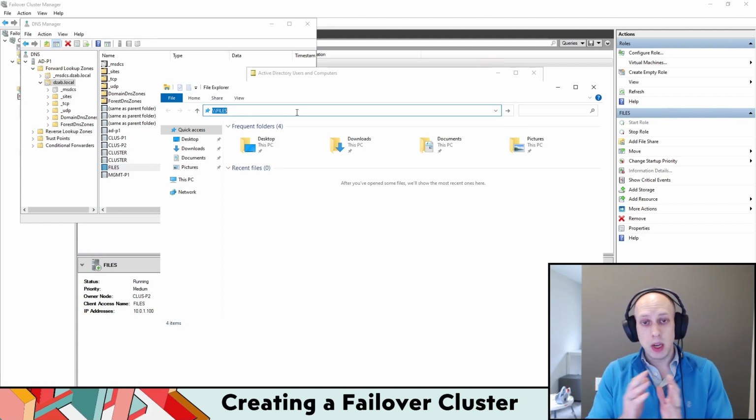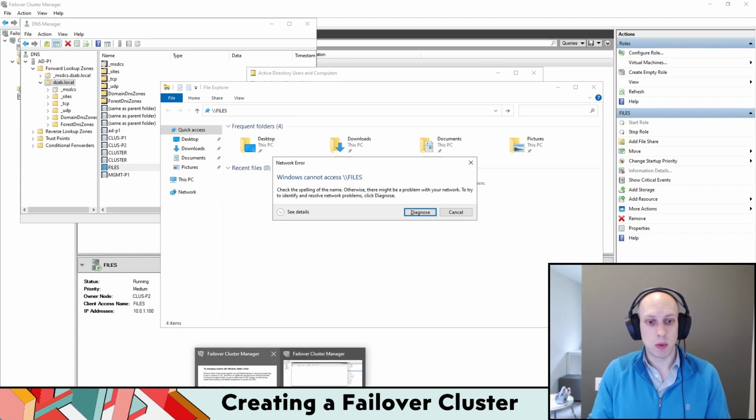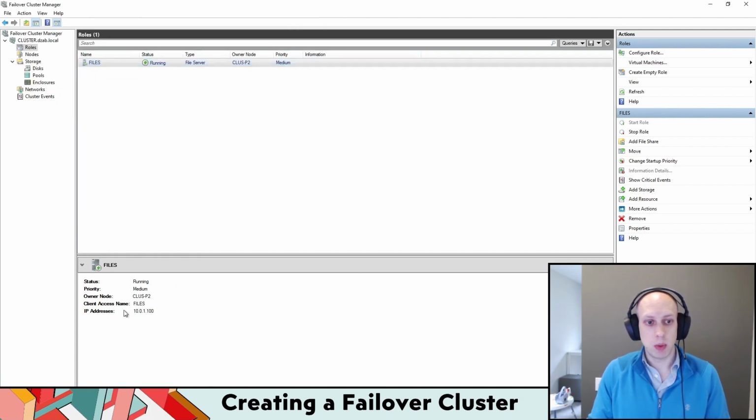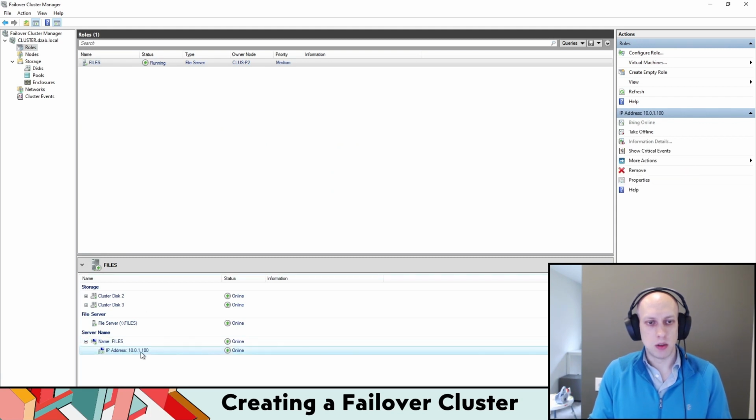So the way I would have to set this up to get this to work is I would need to configure an internal load balancer in Azure that has a front end IP address of the 1.100 IP that represents the cluster IP address right here, that 10.0.1.100. So I'd have to create a load balancer at that address, and then on the back end of that load balancer I'd have to point to my two cluster nodes, and then I'd have to configure it to do pass through something.